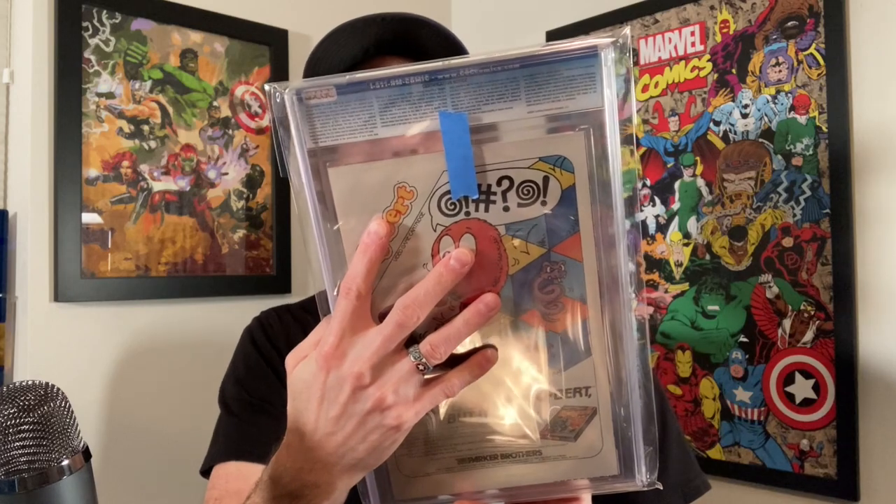Now the next stack of ten — this is book 31. This is the Mighty Thor number 390, where Captain America wields Mjolnir for the first time. Got to have this book if you're a Cap fan — in a nice 9.8. Here is the second appearance of Beta Ray Bill, the Mighty Thor number 338. Love that cover swipe from Thor 126, which I also have in the collection — beautiful copy. And if you have that, you gotta have this: Thor number 337, first appearance of Beta Ray Bill. Picked this book up several years ago when it was a lot less pricey.